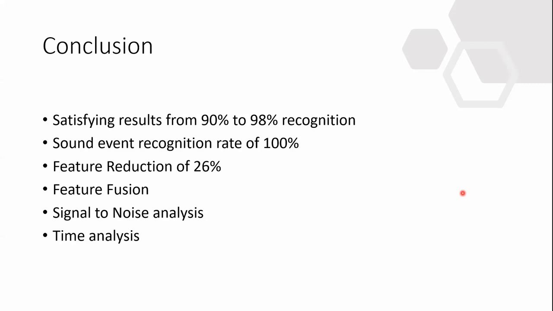We would need to do further signal-to-noise analysis in order to find an optimal threshold, but also to test the robustness of our system. We have also done feature fusion and found that it significantly increases our accuracy. Finally, we should do a time analysis if we want to implement that algorithm in real applications and find where we could optimize our code and how we could make it better so that it could be implemented in something like an edge application.